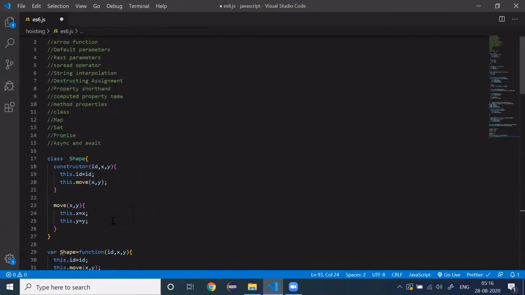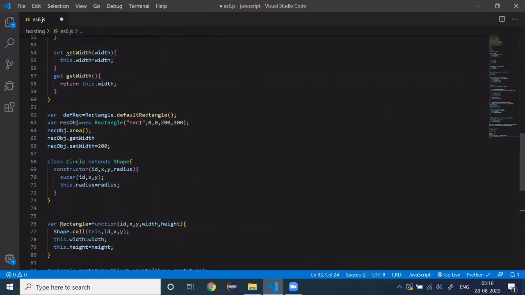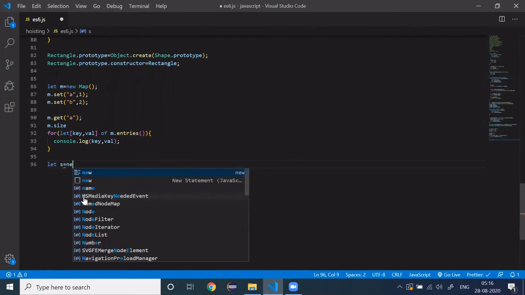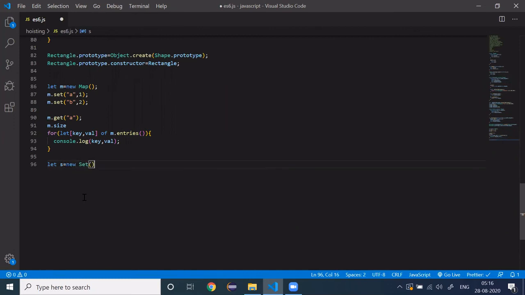Now let's move to the next topic, that is set. Set is similar to what we have in Java. So let s equals to new Set. You can add using the add method. Let's say add hello, add tutor.